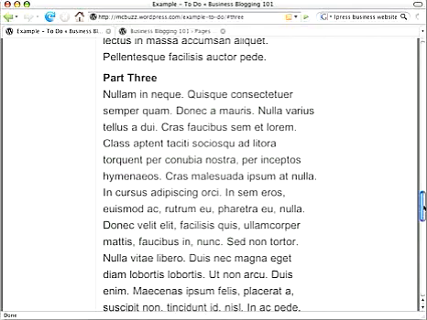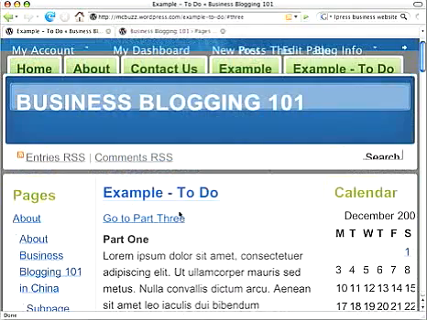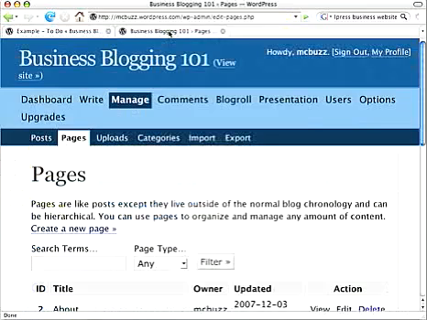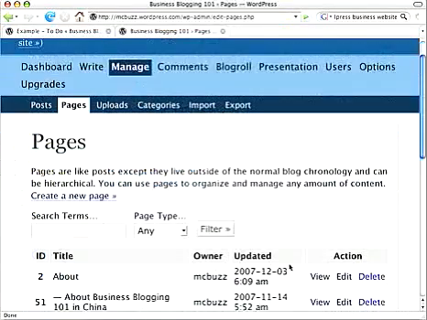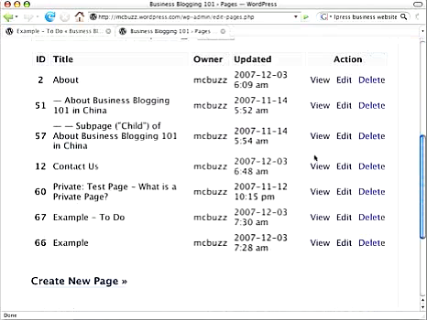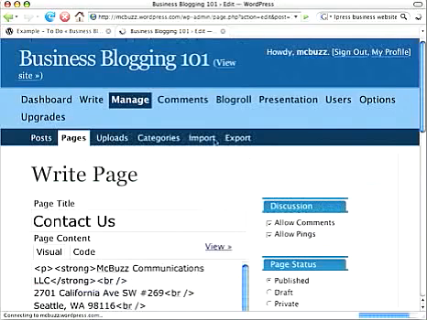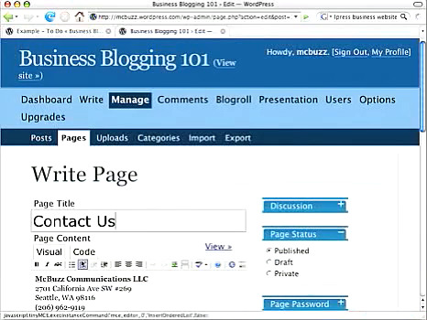Okay. Now I'm going to go very fast to the contact us page, and we'll insert our link from there to our example to-do page. I'm running out of time. Okay, here's contact us.